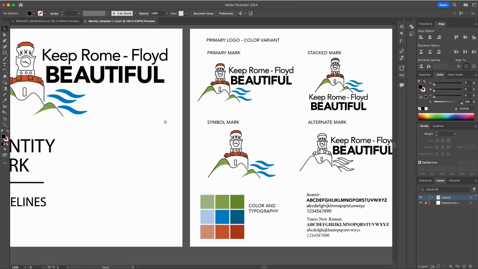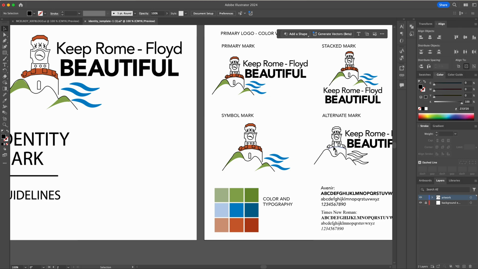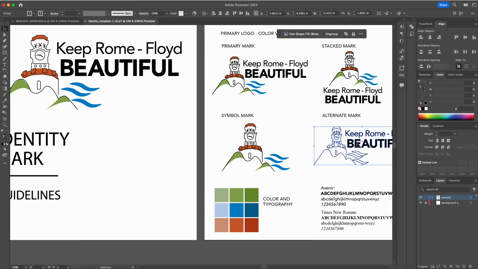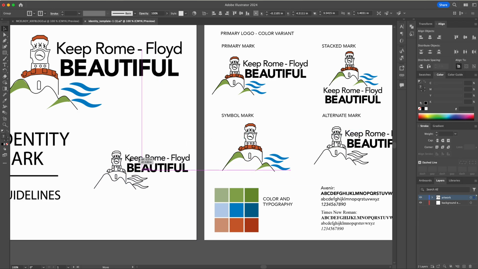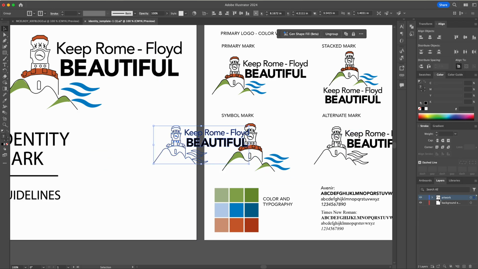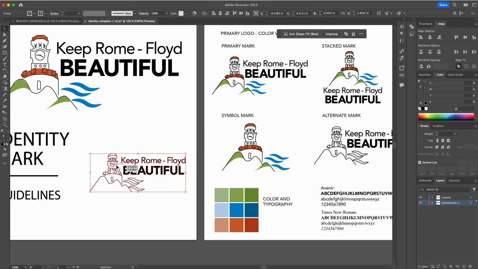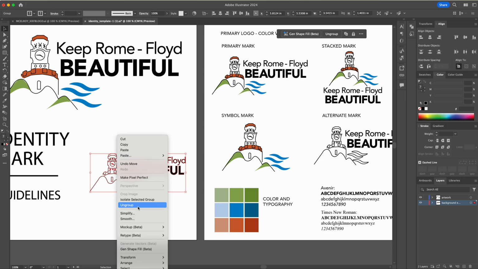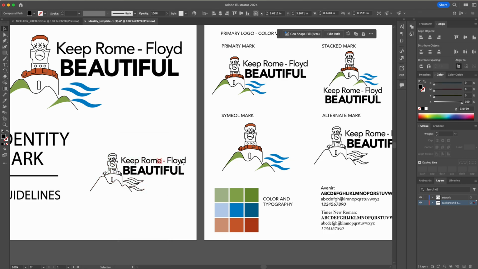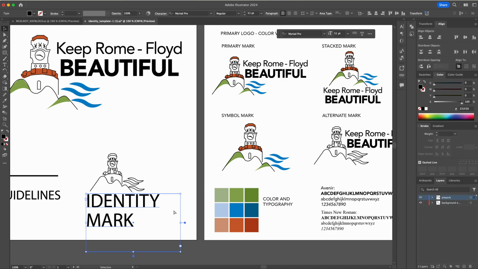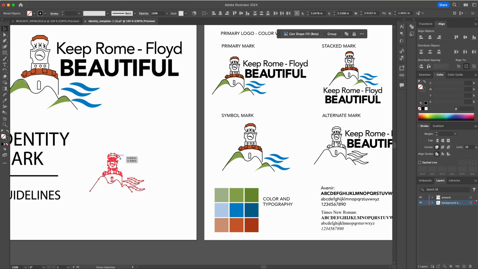We did take it one step further in class, and we made a watermark behind our image. So I'm going to unlock the background layer. I'm going to copy and paste this, but I'm actually going to paste it to my background layer. So there it is. I'm going to control click on this and ungroup it so that I can get rid of the words. So I'm going to get rid of these words, so we have just the watermark. So let's group that again.